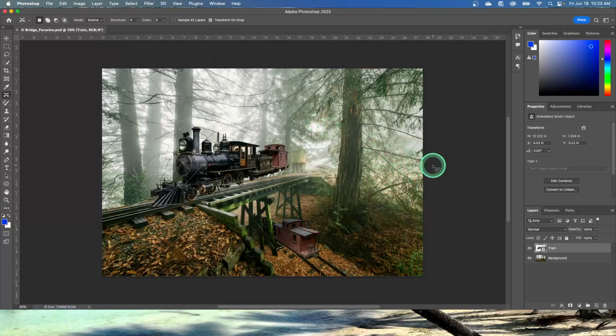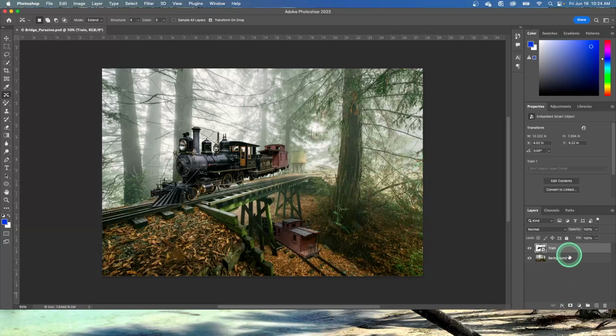All right, in this file, the image of the train is combined with the image of the trestle bridge, but their perspectives don't match. If you're illustrating a story about a flying train that's making a landing on a trestle bridge, this might be perfect. But if you want a more realistic image, you'll need to adjust the perspective of the train to put it firmly on the tracks. We're going to use the perspective warp to do just that.